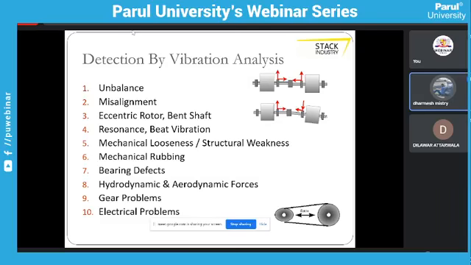Okay, so when you measure on the left side, the vibration will be less. But when you measure on the right side, the vibration will be more. So in a single bearing casing, you can easily get that there is an unbalanced force. If we measure the vibration on three axes, say x, y, and z, then the y-axis vibration will be maximum. So this is called an unbalanced force.